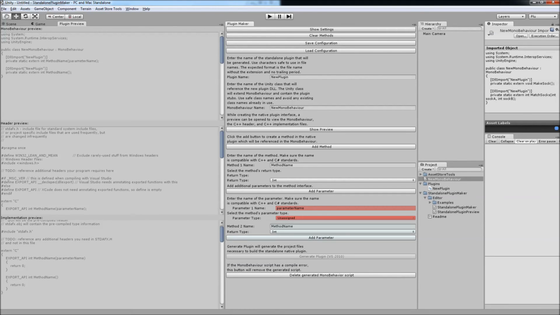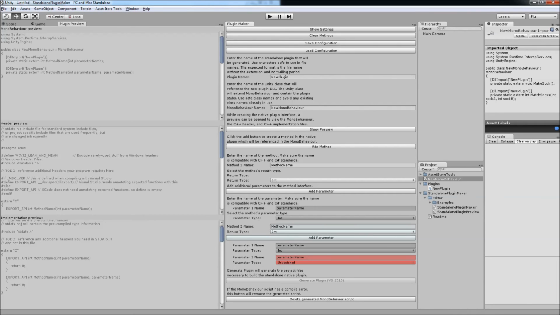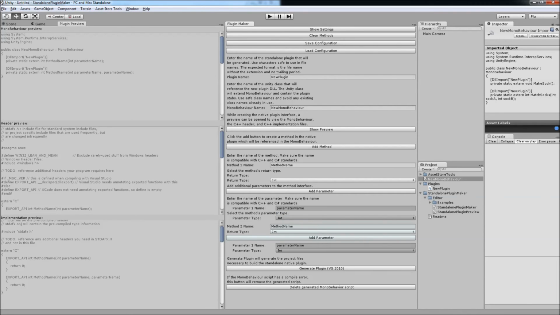Here again you see highlighted in red the fields, the parameters, and the methods that might have a validation error, which could just be that the return type is not set, or that you've got two methods with the same parameters and different return types.